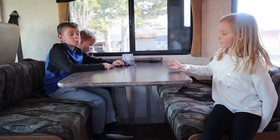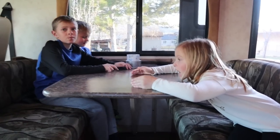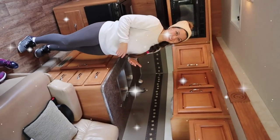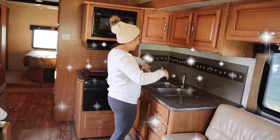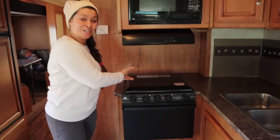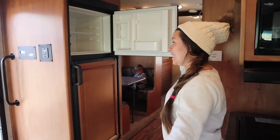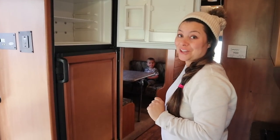So this is where we're going to be eating lots of dinners. You can't eat dinner without preparing it, so we move on to this glorious, spacious kitchen. We have our sink, our microwave, and our combination stove and oven. And the refrigerator — we're going to have to not eat as much because it's about a fourth the size of a regular fridge.